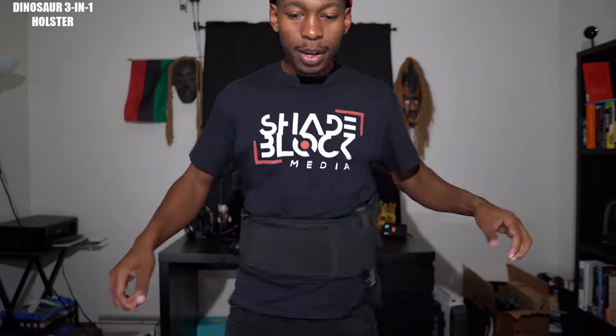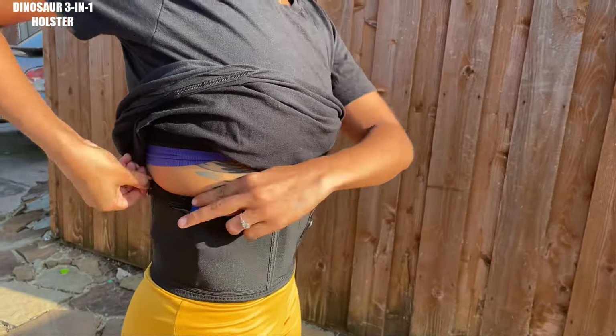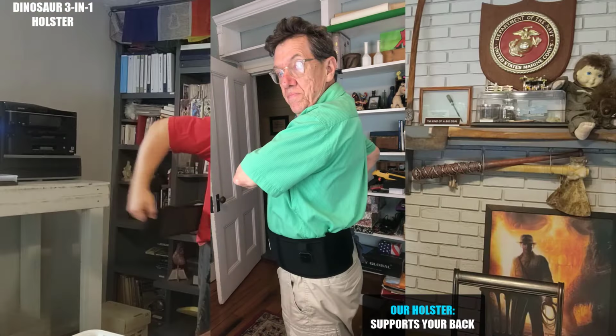Think about this: freeing a hand, boosting your defense by at least 35%, and drawing two firearms seamlessly. Sound good? There's more. For those of us who value comfort, this holster has your back, literally. Its ergonomic design offers top-notch support, ensuring you move with ease. And when you sit down, rest assured your firearm stays vertical, ensuring both comfort and safety.